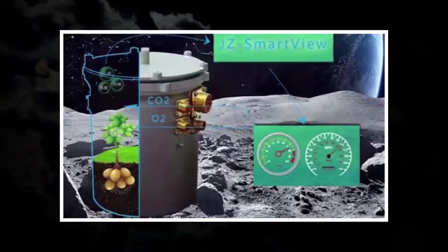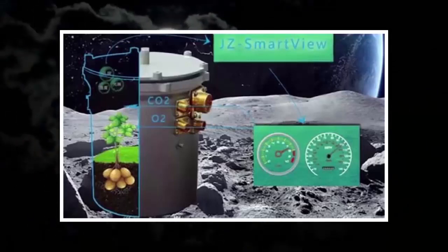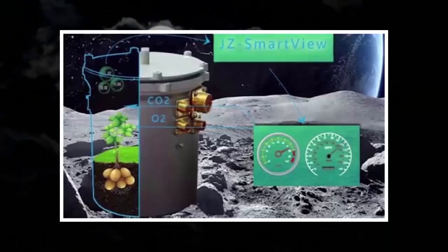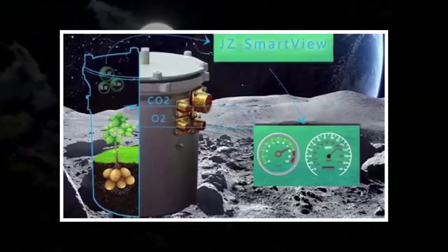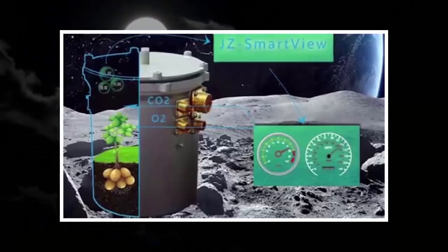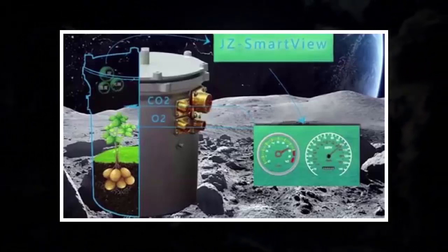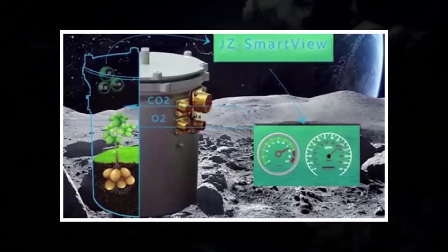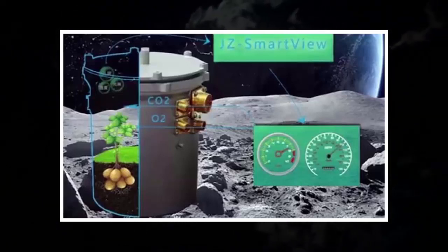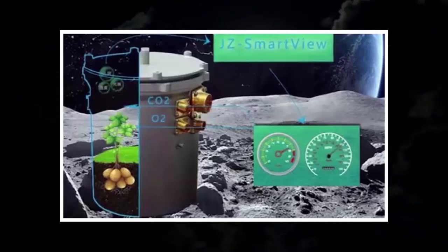The 6.6-pound tin is made from a specially developed aluminum alloy. It is 7 inches tall, with a diameter of 6 inches, and a net volume of 1.4 pints. As well as seeds, it contains water, a nutrient solution, air, and equipment including a small camera and data transmission system. Researchers from 28 Chinese universities are behind the project, led by Southwest China's Chongqing University.